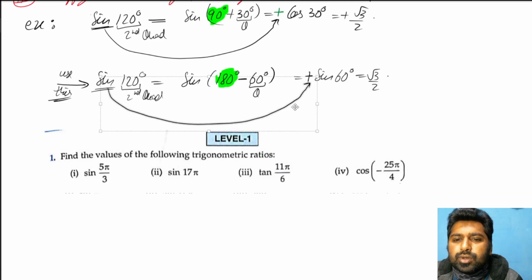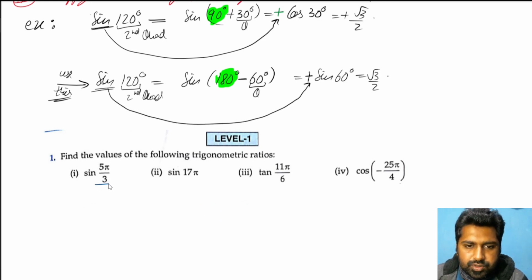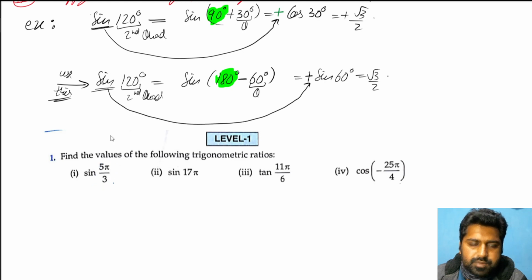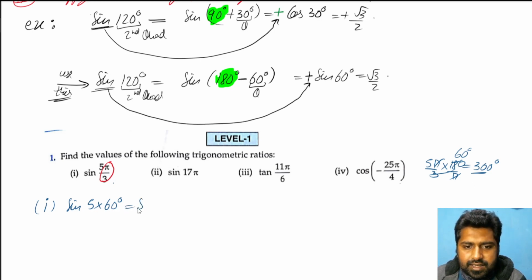Now it's not necessary every time they will give you angle in terms of degree. I told you, if they want to make questions slightly interesting, they will always use radians. 5 pi by 3. Now there are multiple ways to convert this as quickly as possible. First of all, if you know what is pi by 3, just multiply by 5, you can get this. So sine 5 pi by 3 is 60 degree. Or you convert this into degree by using the normal method also, like 5 pi by 3 into 180 by pi. Pi cancels, 6 becomes 60, 60 into 5 is 300. Or if you remember pi by 3 was 60 degree, 60 into 5 is directly 300.